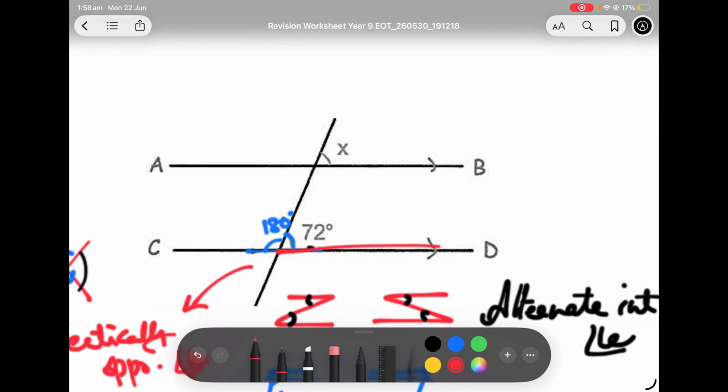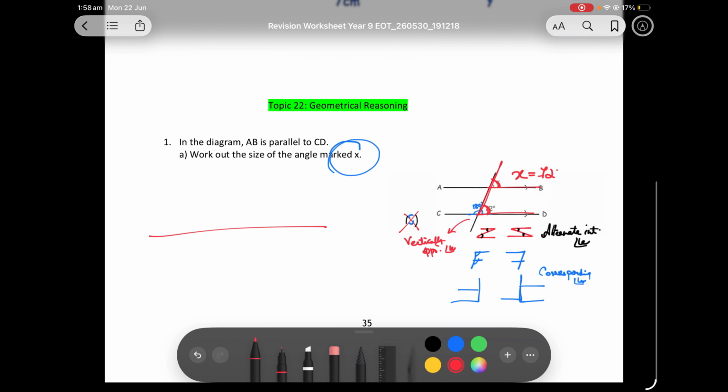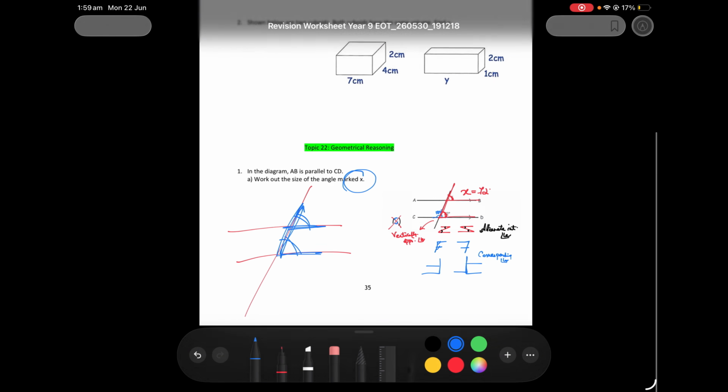How do we do that? We take this line, we are covering it up, and it becomes an F. If one is in, the other is out on the same side, and they're making an X. So X is equal to F. They are making an F, and X is equal to 72 degrees. The reason is these are the corresponding angles lying on the same side of the transversal is what you will write. Now these two lines are parallel lines, this is the transversal, so the angles are on the same side of the transversal. Such type of angles are called your corresponding angles.